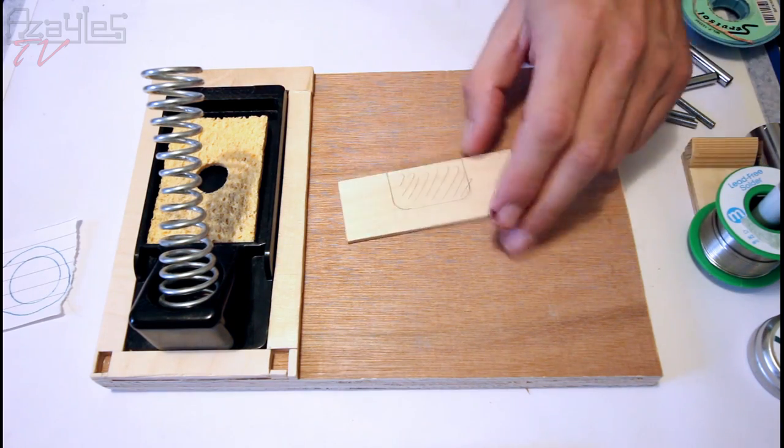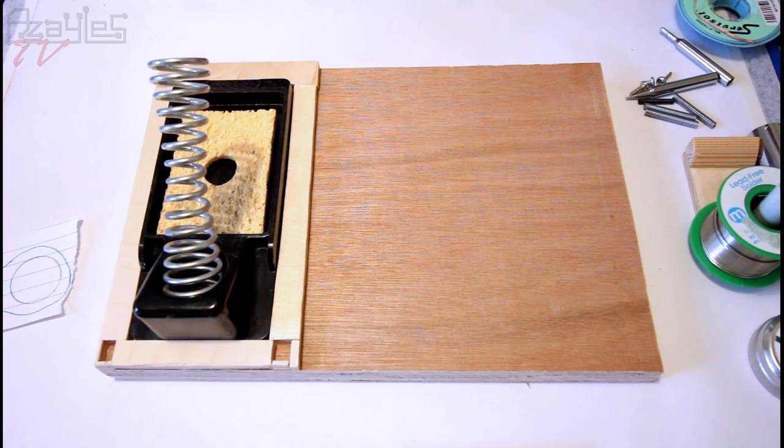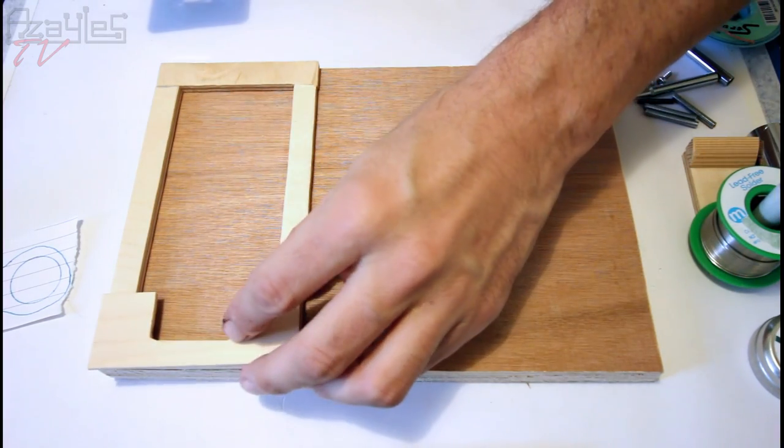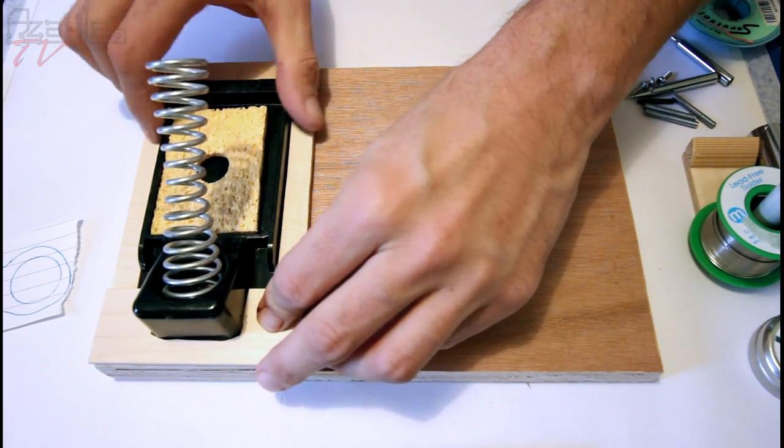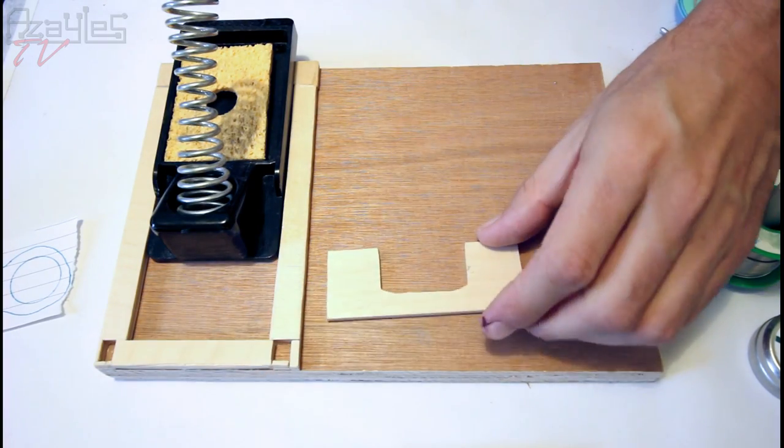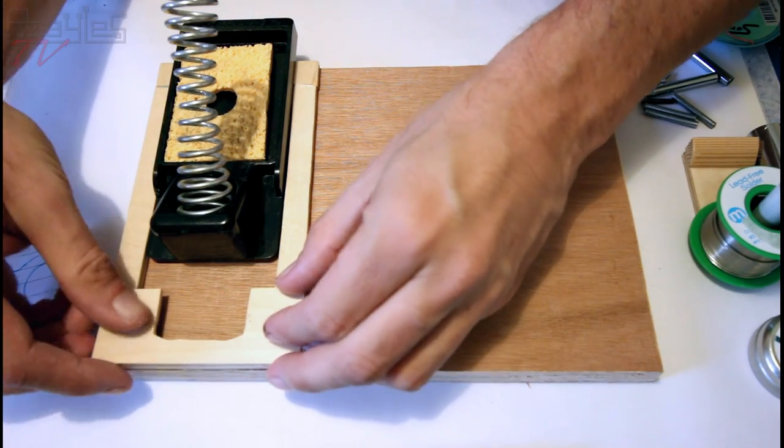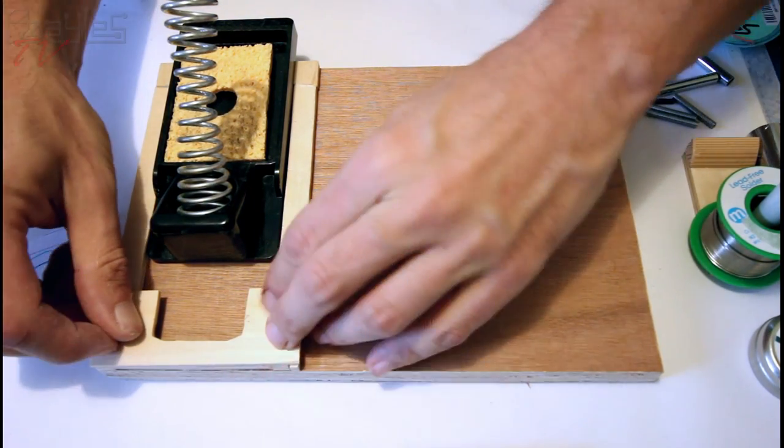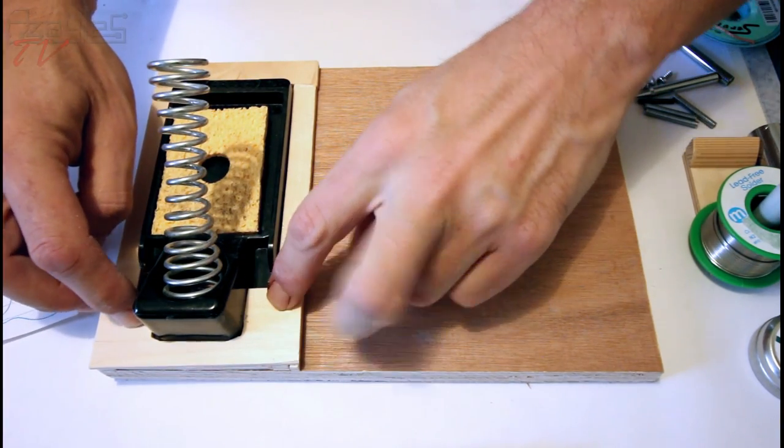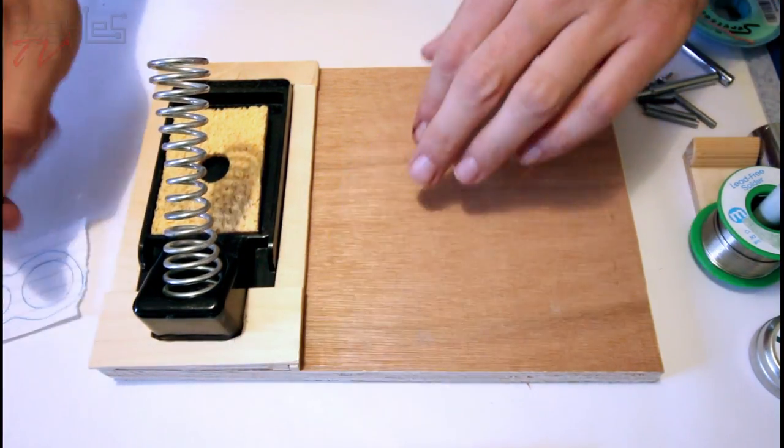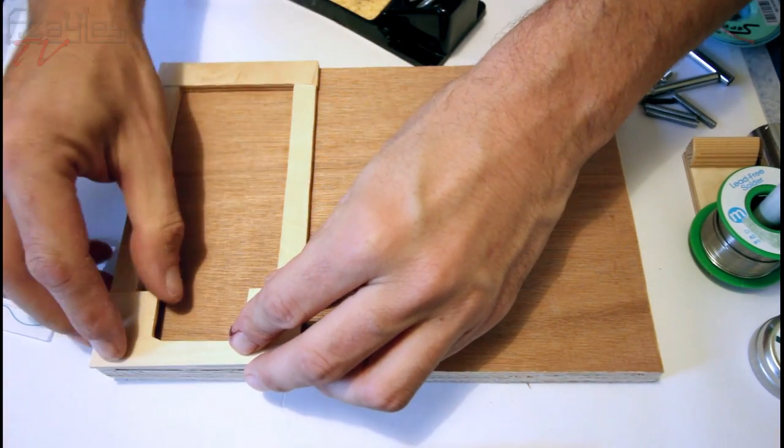And we're back and I've got the worst sanding job I've ever done. I've not done that at all well. It's not great but I can tidy it up later on. I've got it all glued in place. There we go, looks nice. I might round off these corners and then I'll glue it in place and on to the next bit.